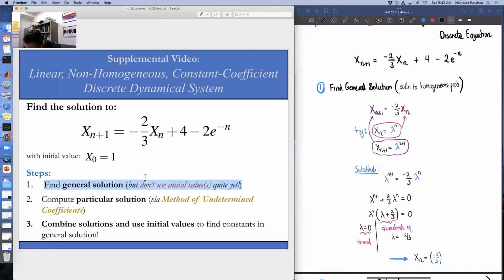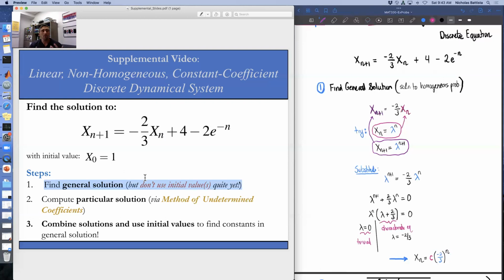Now, because this equation is linear, what that means is if we had multiple lambda values, which we don't in this case, we could just keep adding on terms in a linear fashion, as in we have this lambda to the n, we could add another lambda to the n. But the other thing I want to mention is at this point, because of the linearity, we also can put an unknown constant factor in front, say a constant factor of c.